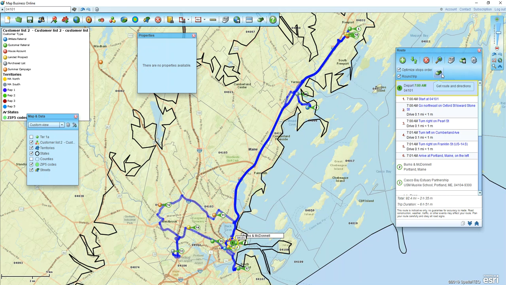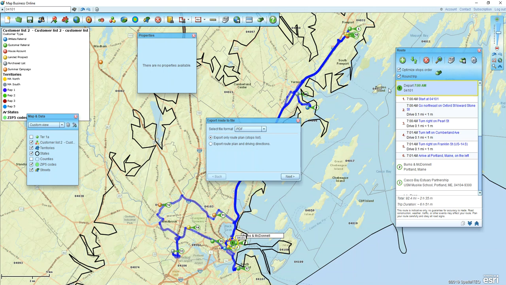at a specific time. If I wanted to export my route, I can click on the little car with the floppy disk, and I can export the directions as a PDF, HTML if I wanted to view it in a web page, CSV if I wanted to export it in Excel, and then TomTom and Garmin if you still have one of those devices, you could send the whole route immediately over there.